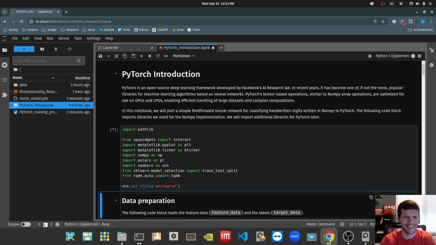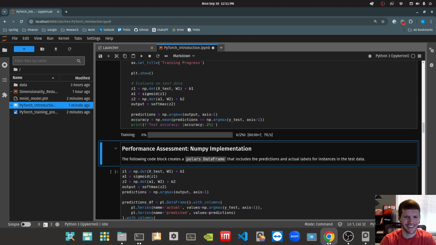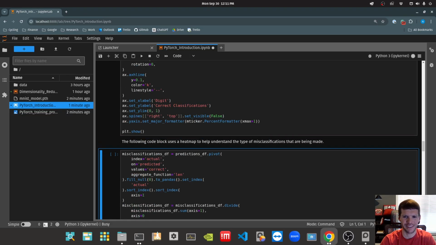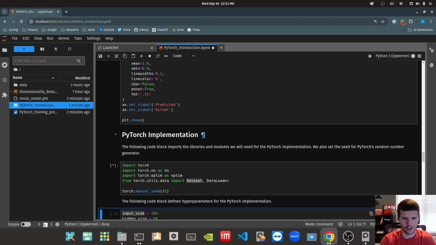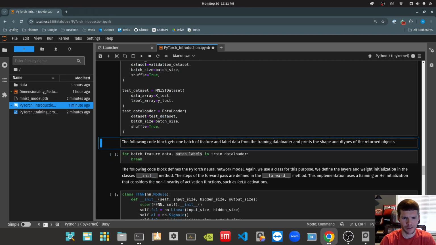All right. Should have thought through that. All right, so we'll run that. We'll go ahead and do the performance assessment. So if you set that to false, you don't need to run the NumPy performance assessment. All right, so this time we're going to go through and define the models.